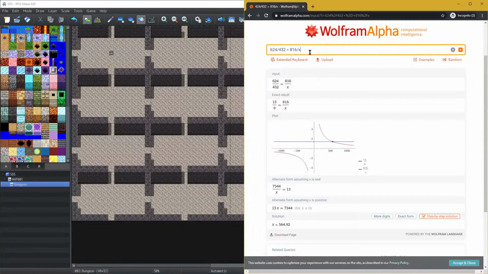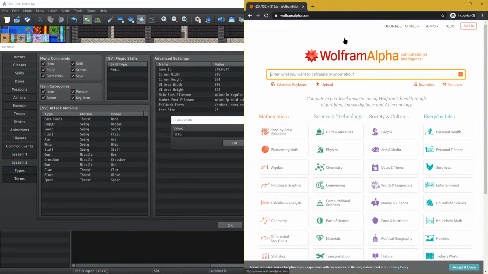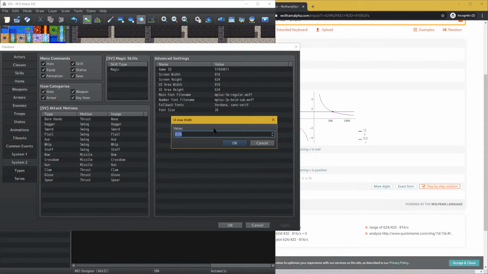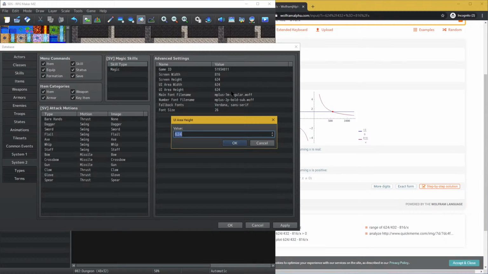Okay, so we wanted 12 by 48. No, we want 13 by 48 and 9 by 48, which is those numbers. Okay, so that's where I was doing math wrong. Okay, so we want 624 and 432.